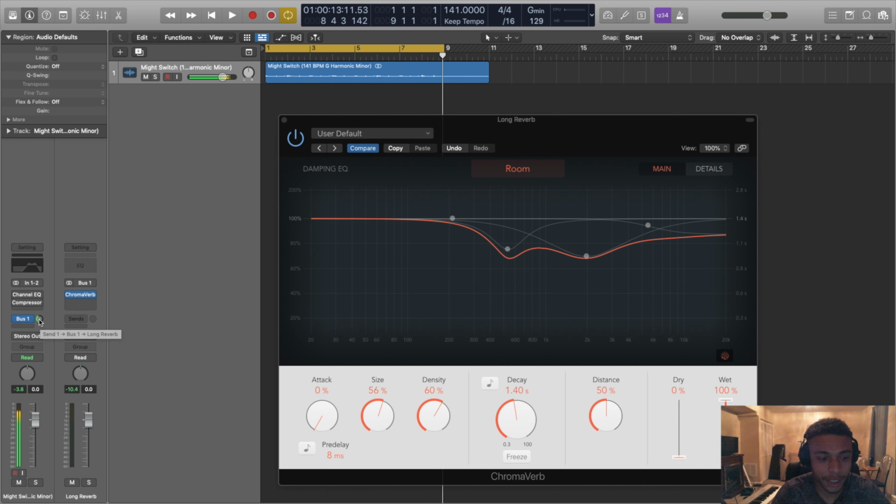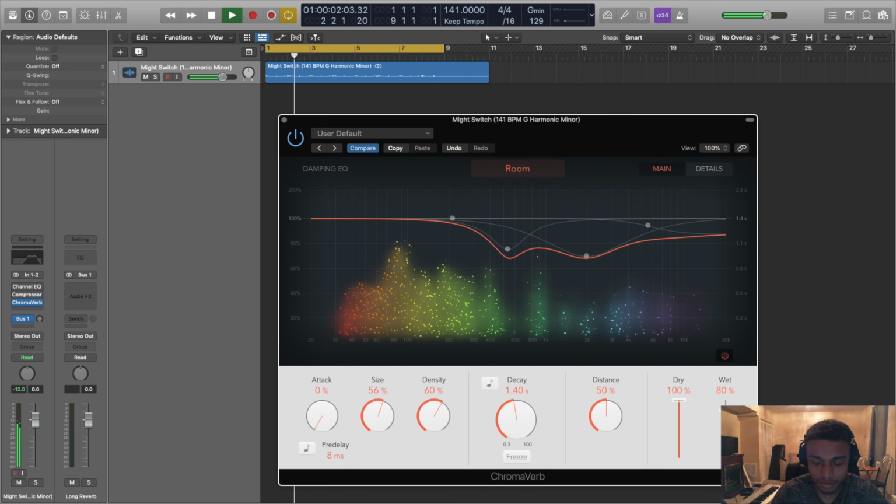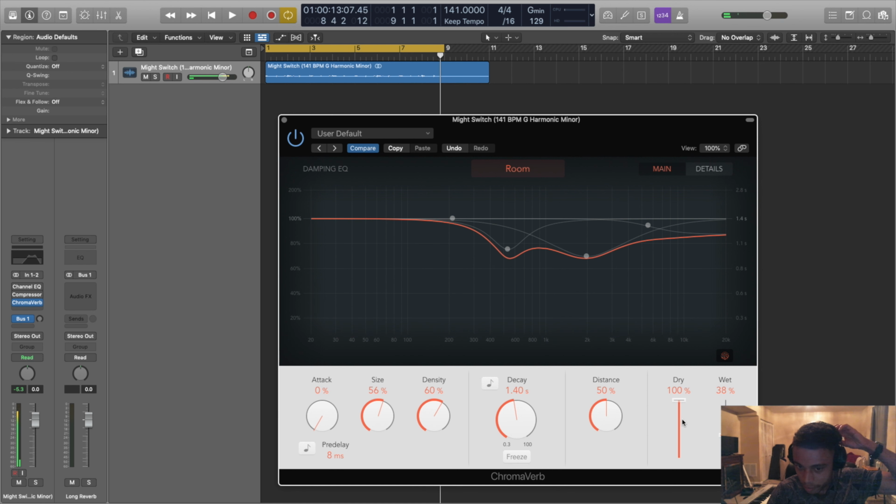So here, as I increase the volume of the reverb, it sounds like it's pushed further back, like it's in a bigger room. I'll also show you what it sounds like when it's placed directly on the track. So I'll put it right on it and I'll mix the dry and wet signals together. And if you were to put it directly on the track and you were messing with the dry and wet signals like that, you can just affect the sound in a different way.